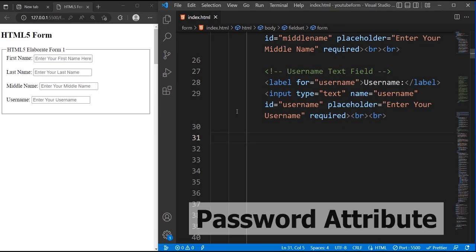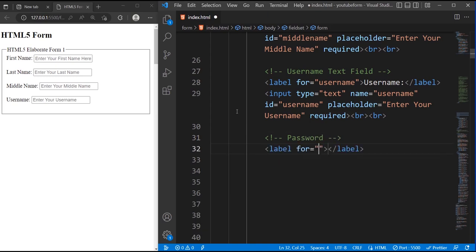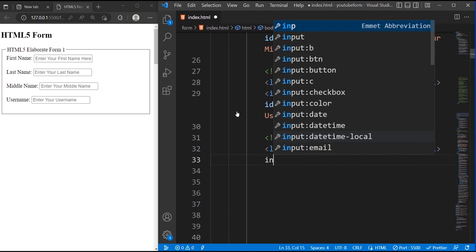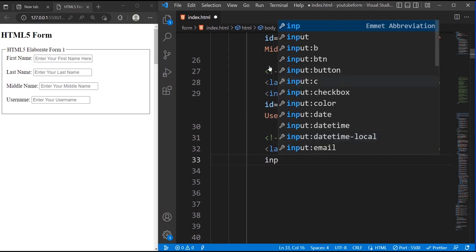All right, the next we'll see will be password. We have our label. What is it for? It's for password. Then we'll have our input, but our input will have different types here.